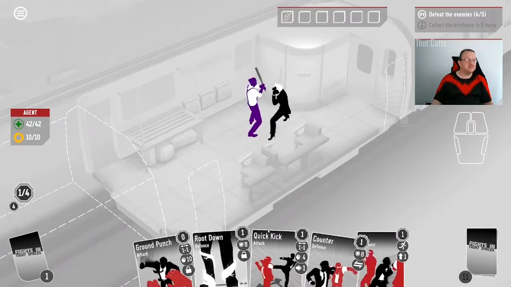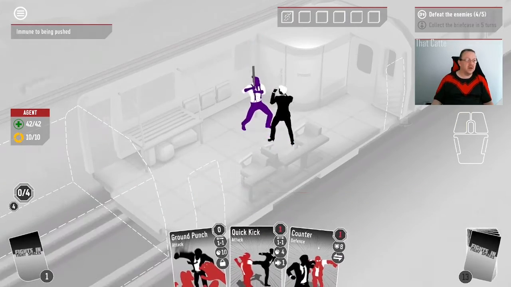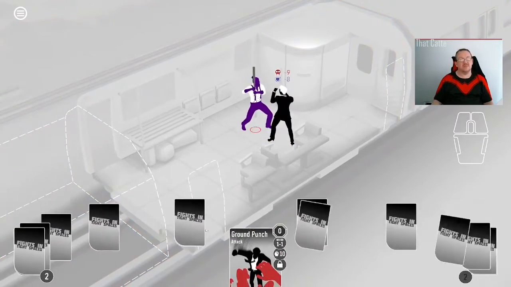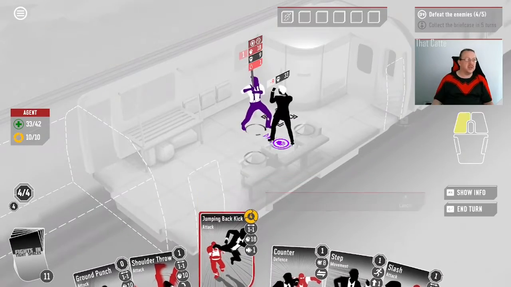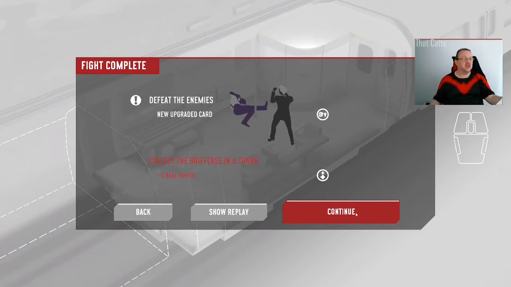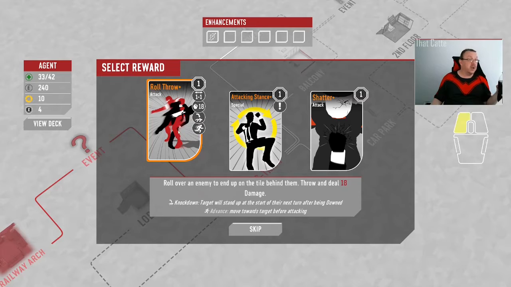Nah. Damn it. I forgot. Stuffed it. Absolutely stuffed it again. Should have gone with what I was thinking, which was the two. Root down counter in exchange for the 1 point. Tried to be fancy. Stuffed it up. I'll take roll throw.